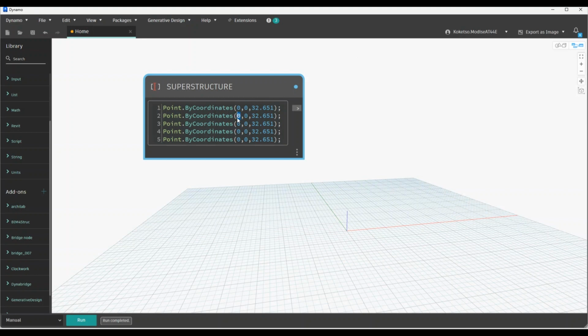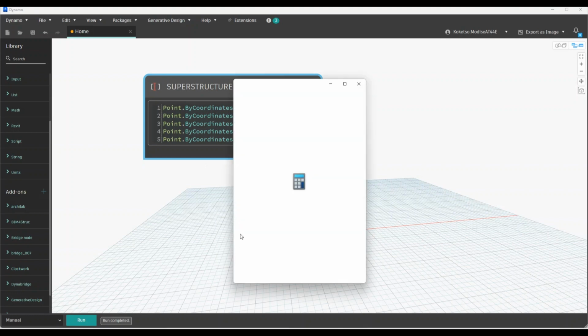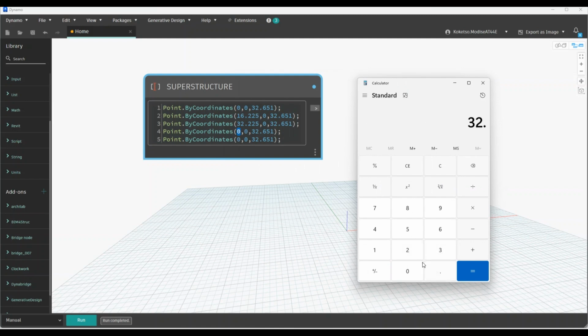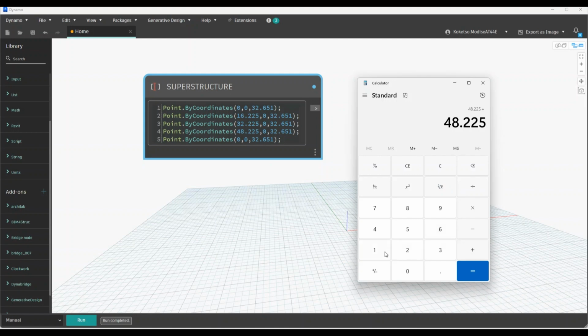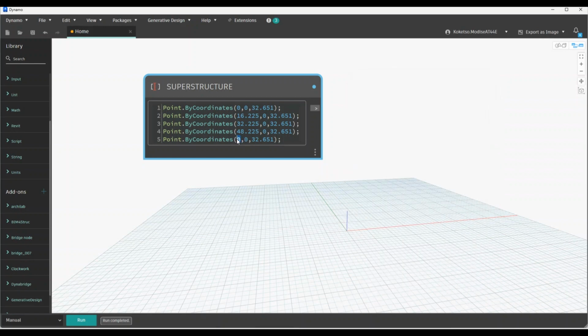Control V. Okay, so this one for X is going to be 16.225, and then this one is going to be 32.225, and then this one, 32.225 plus 16, it's going to be 48.225, and then 16.225, 64.45, 64.450.